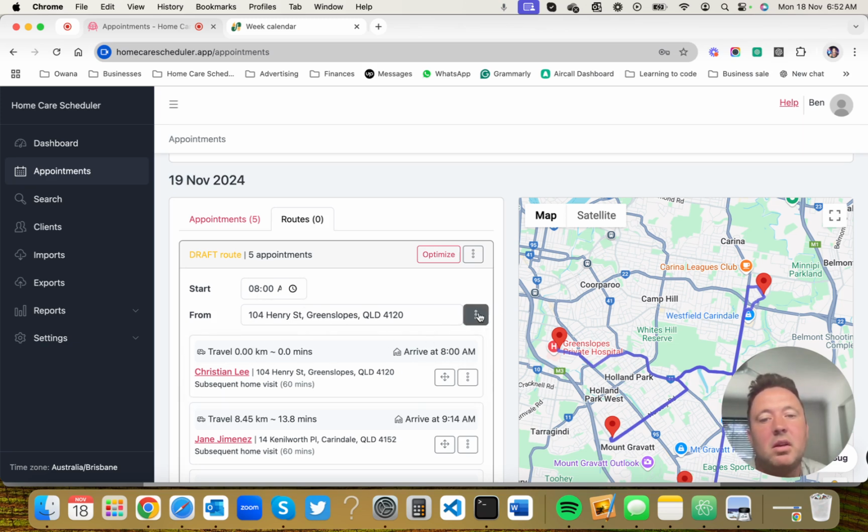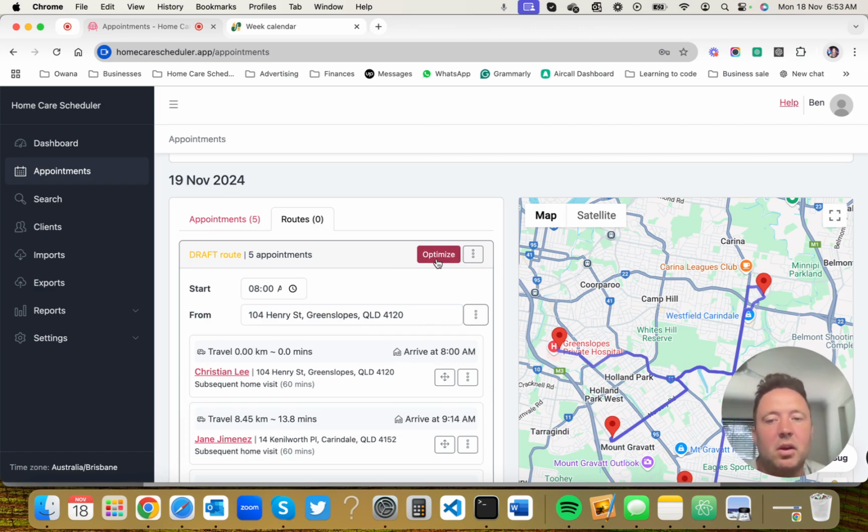You can optimize from either the first appointment, so you can choose which one is going to be the first appointment, or you can do it from a practitioner's location. If you're trying to be more convenient to the practitioner, that's a good strategy to use. You may enter an address that's close to them in the settings, which I'll show you later. But if you want to be more convenient to your business, setting it from the first appointment gives a better rate.